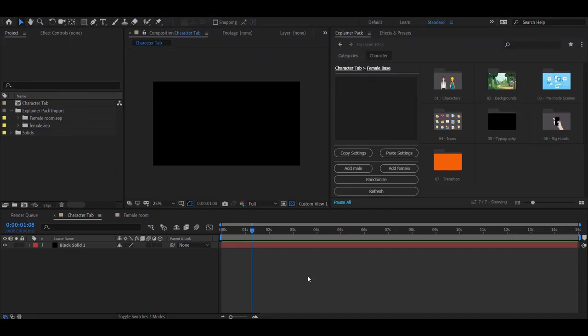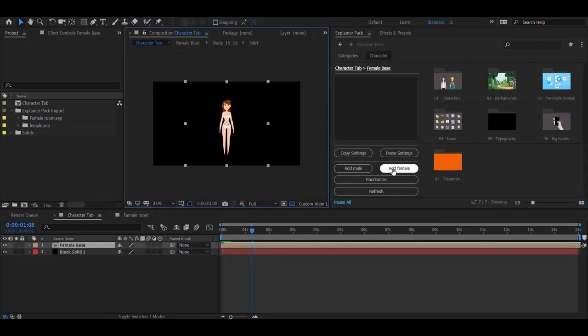The first thing we are going to start with is the character. In order to start working with character, first of all we need to import. Select character sex and press Add. For example, add female. First import may take some time. The following import process will be instant.